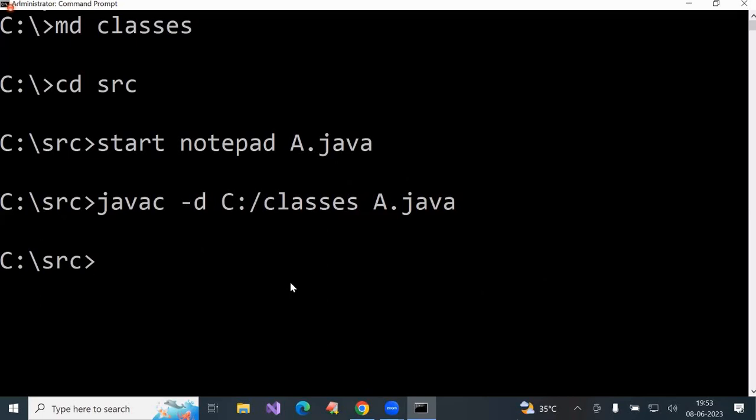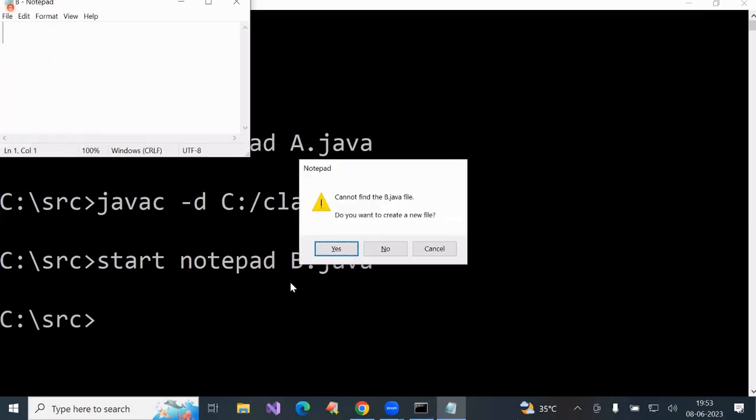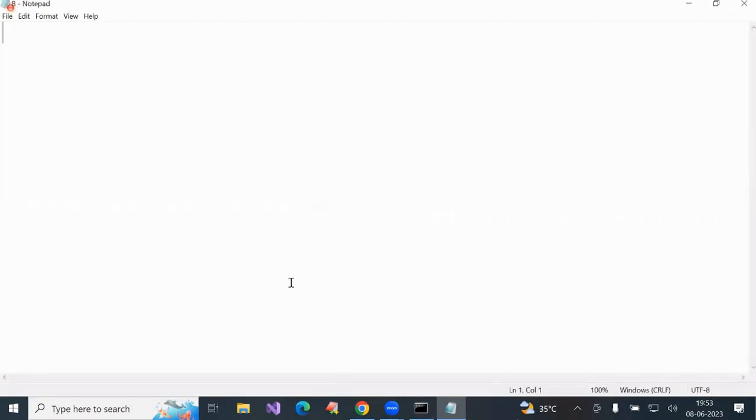Now, same style. Next, start notepad b.java. Write this line also. Start notepad b.java. Now here, which package?